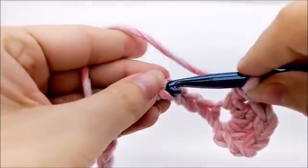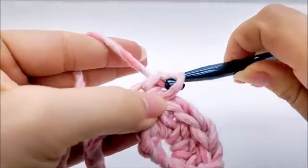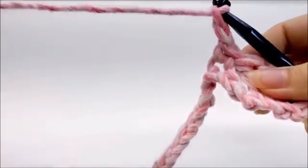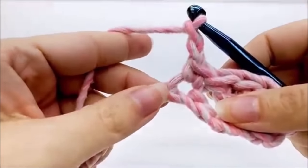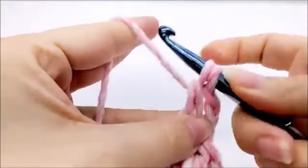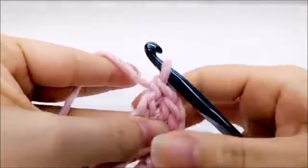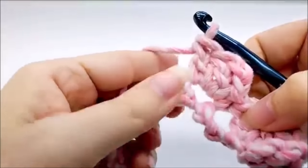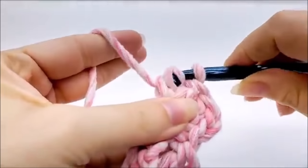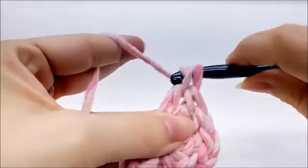And in the next one, we're going to do a single crochet. And then we're going to work a chain of 2. 1, 2, and then we're going to work 4 double crochet back into that same stitch that we just single crocheted into. So there's 1, 2, 3, and 4. And now we're going to repeat that again.